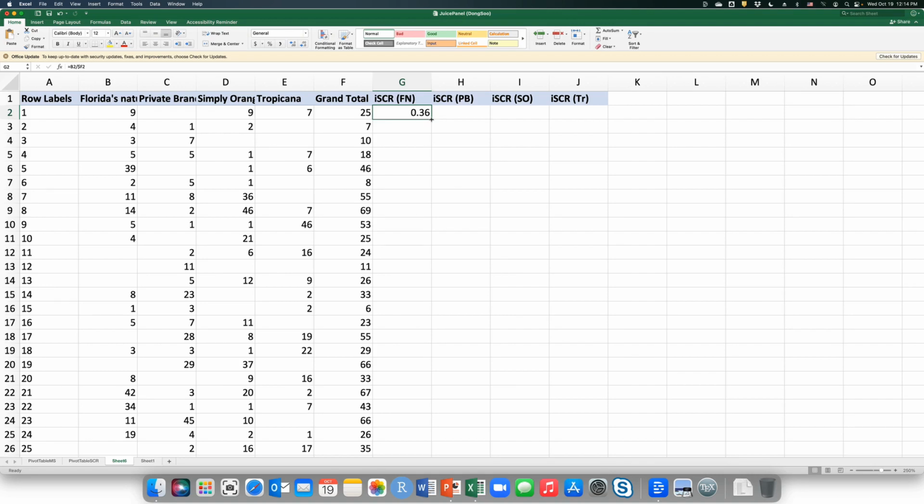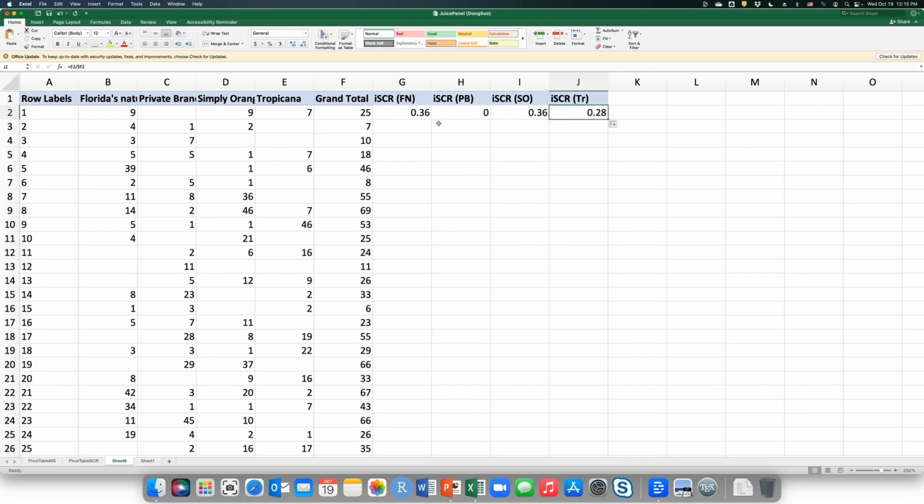At that time, click this button and drag it to the Tropicana cells, and then release the button. You can see the equation is successfully pasted for the other brands.